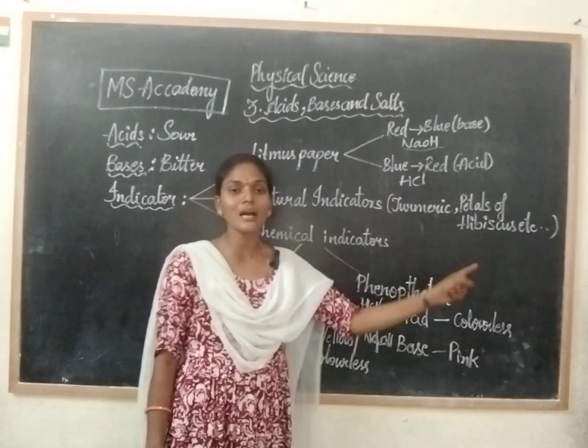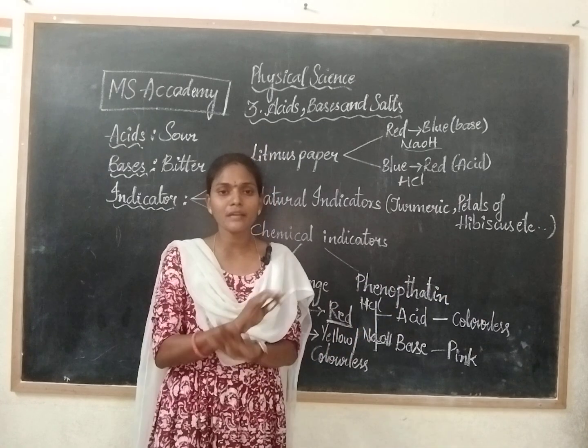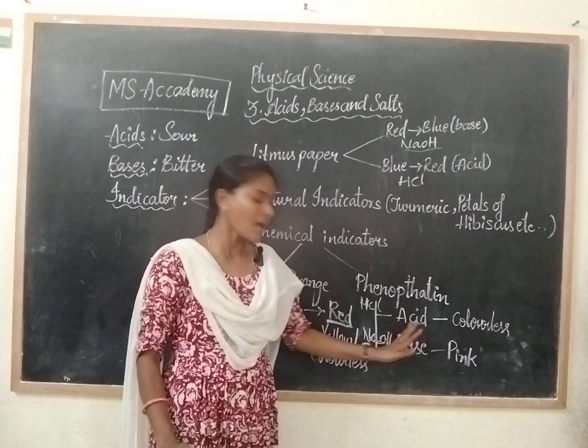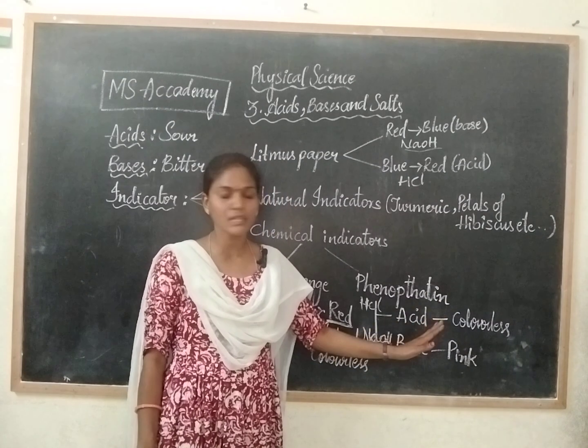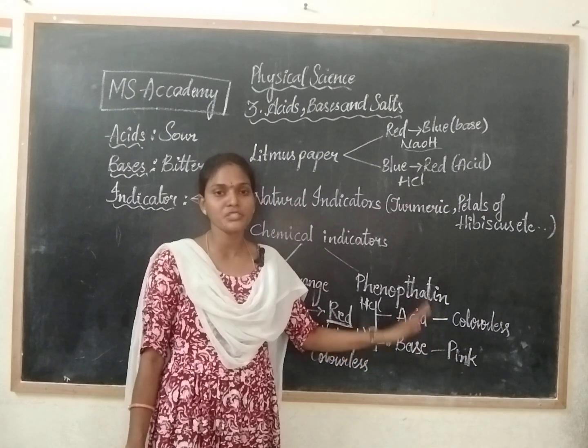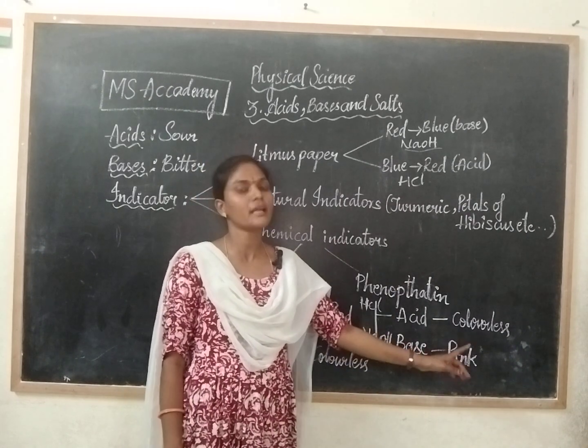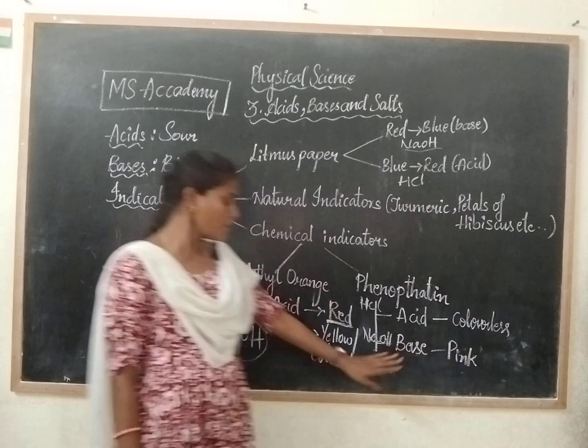If it changes to colorless, meaning there is no change in the chemical substance, then it is an acid. If there is no change in the color, then it is an acid. If it changes its color, then it is a base. Which color will you get? You will get a pink color, then it is a base.